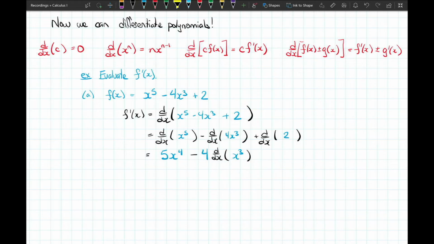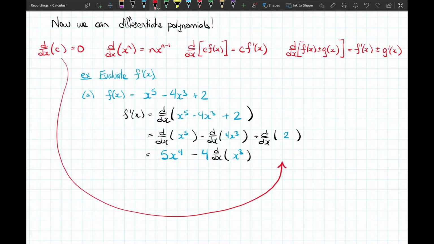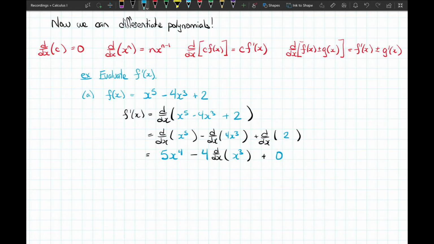Last but not least, we have the derivative of 2. That is simply a constant. Now, it's the derivative of a constant, not the derivative of a constant multiple. Constants are unchanging numbers, so their rate of change is 0. Okay, now I only have one remaining differentiation operator. I just have to take the derivative of x cubed, and I will have finished all of the differentiating steps. This time, I can use the power rule, and with n equal to 3, I will just end up with 3x squared. Now, don't forget that this 4 still needs to be multiplied by 3x squared.